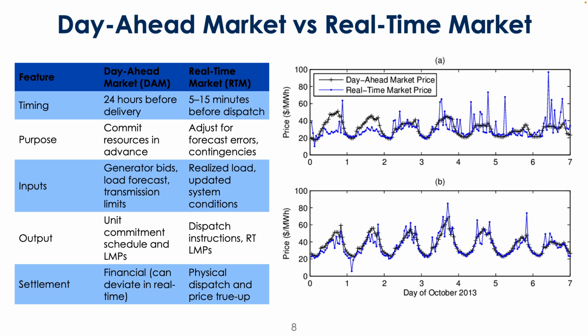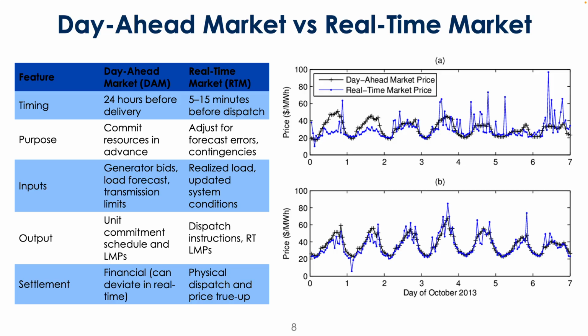Okay, so those are the fundamental reasons behind why we have these two different markets. To tell you a little about how these work: day ahead, 24 hours before, we commit resources in advance, and generators are prepared to turn on. This is where your main bids are happening, like the ones I was doing in our example. The settlement for the day-ahead market is probably the easiest: we have that clearing price based off the highest bid, and everyone gets paid by CAISO.